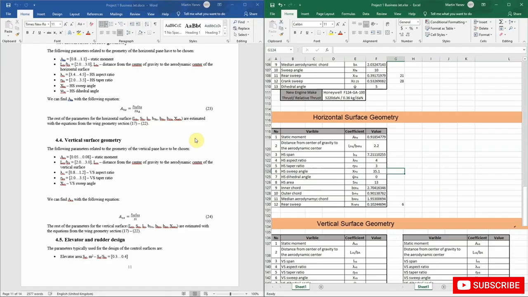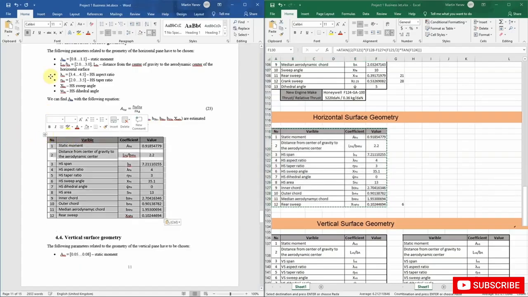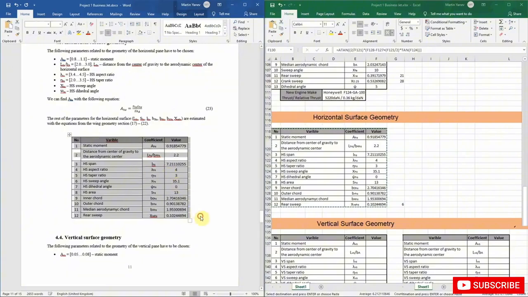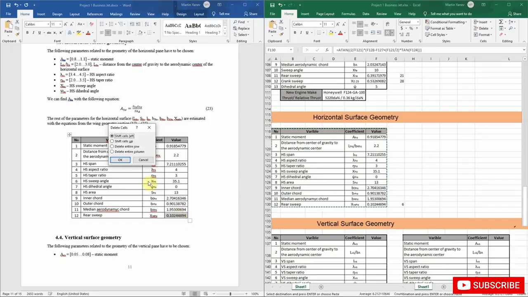We estimated it, and now the only thing you need to do is simply to copy and paste the table here. Okay, I will just place it in the middle so it's more representative, and the only thing I will do is change the value here to 6 degrees. So here I will change to 6 degrees, and actually I remove these numbers here because I want to have a smaller amount of numbers, especially when we want to present stuff.